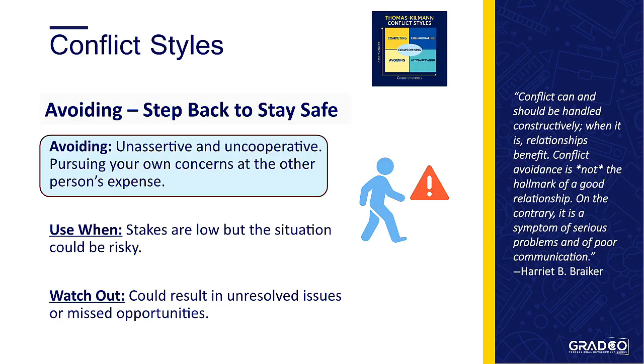One key thing is none of us are only one style. We have tendencies towards one or another in general, but we can use any of the five styles. And each of the five styles is the right one to use in different situations. And sometimes you don't know that until you do it.